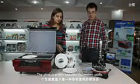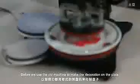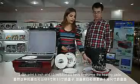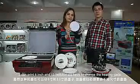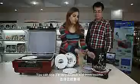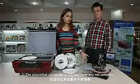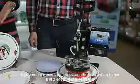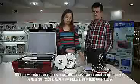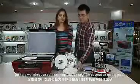Plate is a very beautiful decoration craft. Before, we used the old machine to make the decoration on the plate. It can use 8-inch, 10-inch, but we need to change the heating pads. You can see it's very difficult and very problematic. The picture that comes out is not at all clear, not complete. Sometimes the picture is half, sometimes the plate is broken. So here we introduce our new machine to make the decoration on the plate.